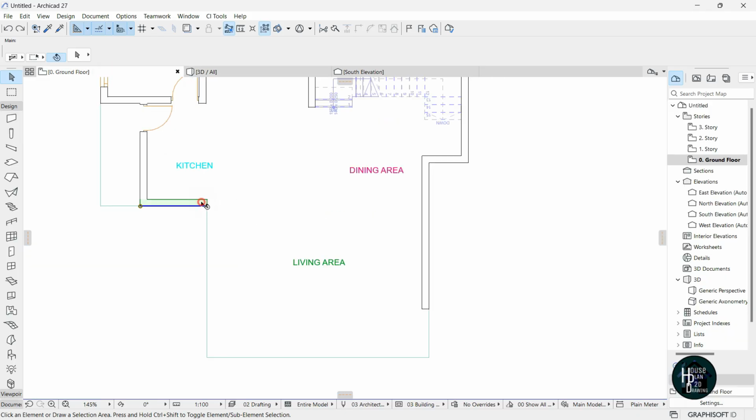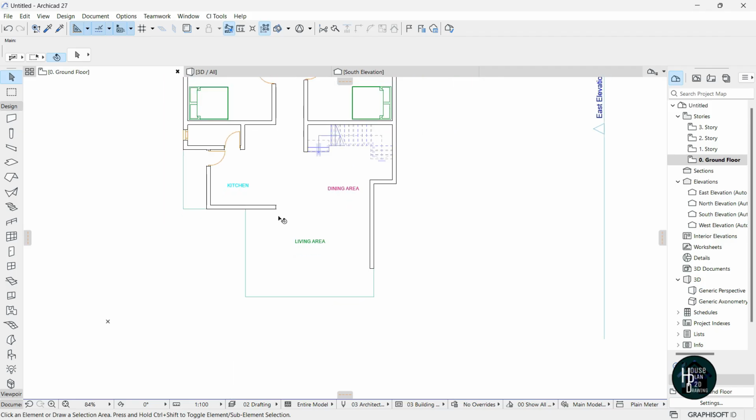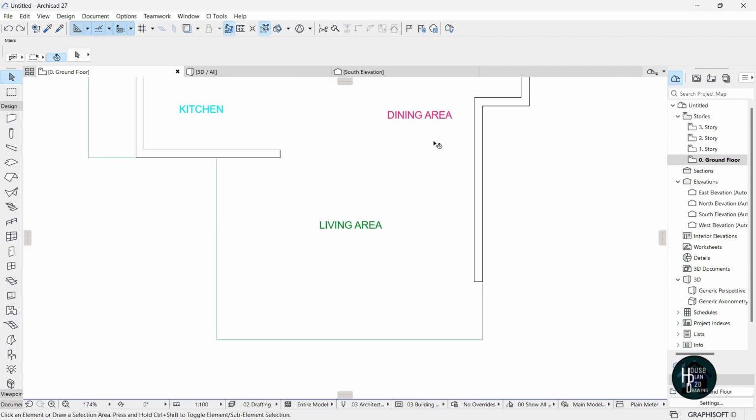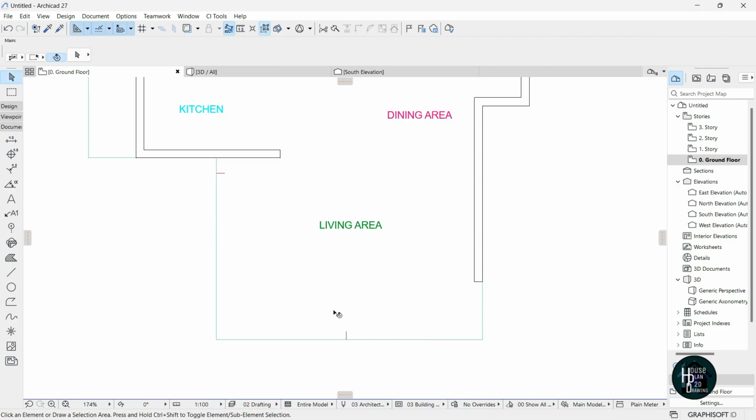For this wall here, click on the wall itself. Now click on this node here, stretch it like this, hold on shift on your keyboard and select this side. Once you do that, press escape. Now go to your document tool here, click on the line tool. Click this, stretch it outside and give a distance of 225. Click enter twice. Click this also, stretch it like this and give a distance of 225. Click enter twice. Just do that so that we don't make any mistake when we sketch out the curtain wall.